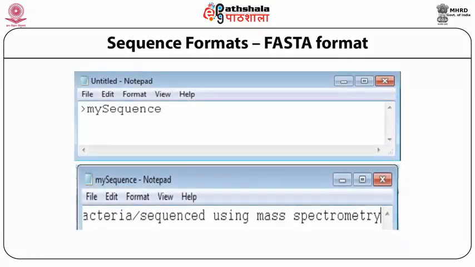To understand the meaning of sequence formats, let us see the most commonly used standard sequence format known as FASTA format. The sequence in the FASTA format can be saved even with Notepad or any other text editor. But there are two steps.